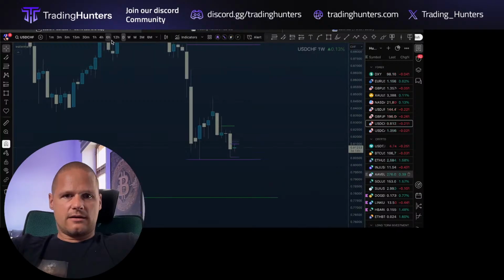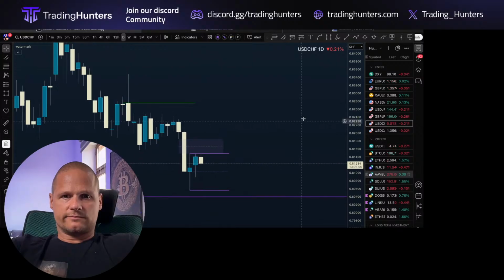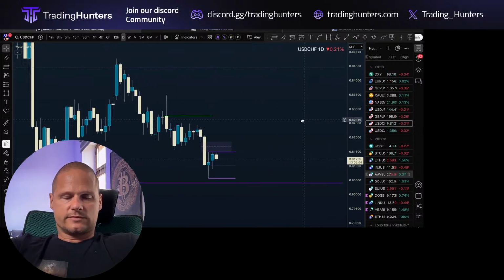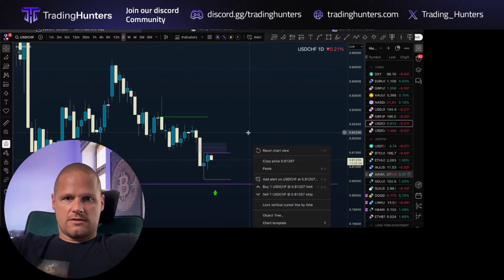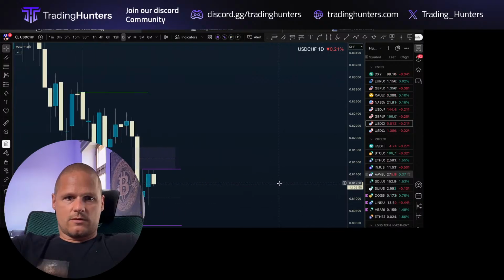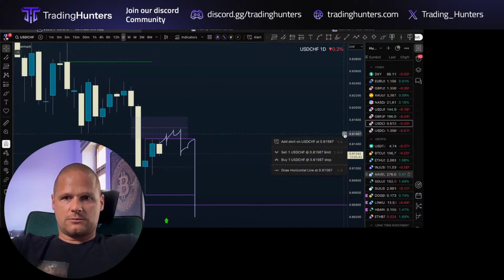Anyway, here is what we see on the daily. So the target would be here. Once the price gets above here on the 1 hour and starts to give us a change in order flow, we could be shorting. That would be a nice setup. That would be one we'll definitely be looking for.